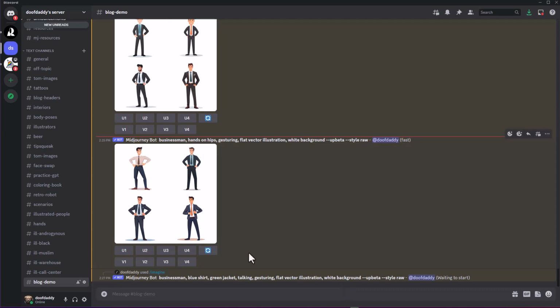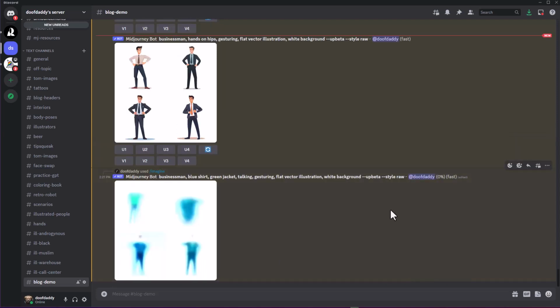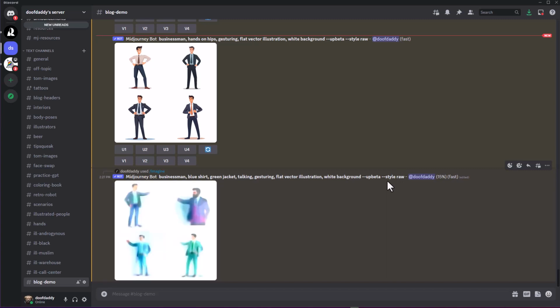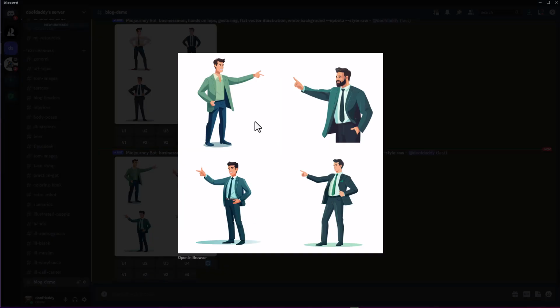So once this is done rendering, we'll change up the style. Right now I'm using that kind of low medium style. We're going to change the style to very stylized, and you can see how the AI is just going to give you a completely different approach. All right, so now this is pretty good looking images. You can see I've got a little bit more action to it. I could use any one of these in a course. Right now it looks like this person could be talking, presenting, showing me something on the screen. So you can see how that works.